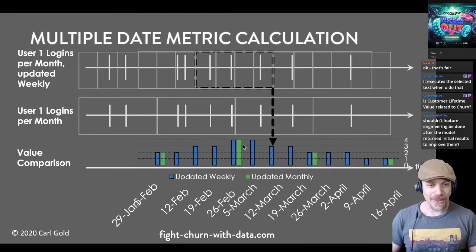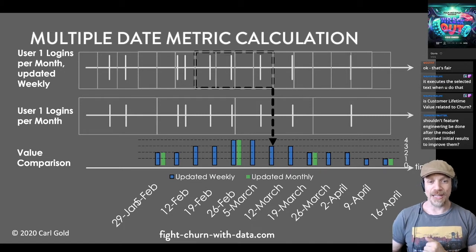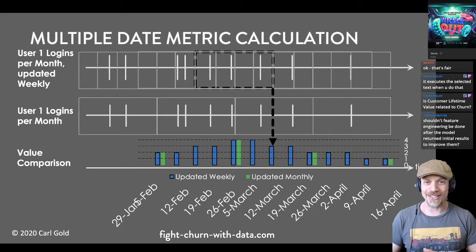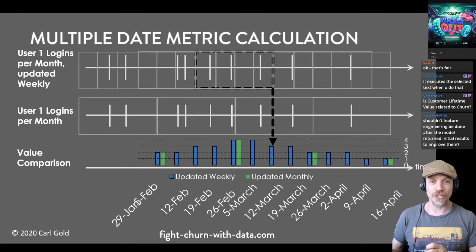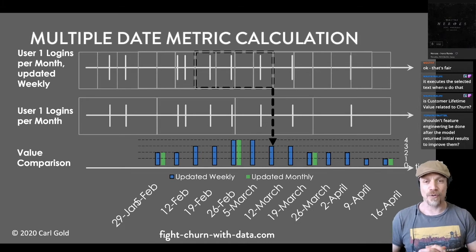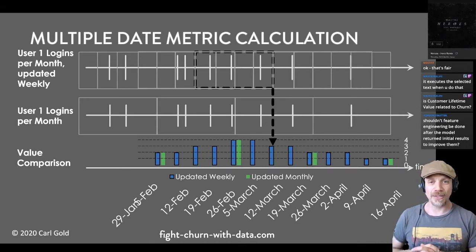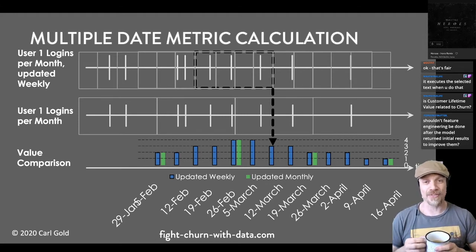All right, some interesting questions coming in on the chat. Max Payne Life, customer lifetime value is related to churn, and I'm going to do a whole stream about that later, eventually. It's in the book, actually, Chapter 8. Customer lifetime value is related to churn because the churn probability gives you a forecast for how long the customer is going to last as a customer in the future. So I'm going to do a whole stream on customer lifetime value in the future, but I'm trying to work through the book in order.